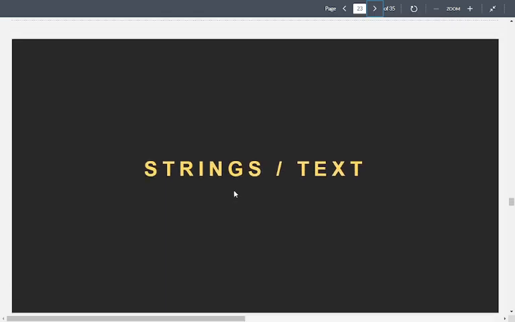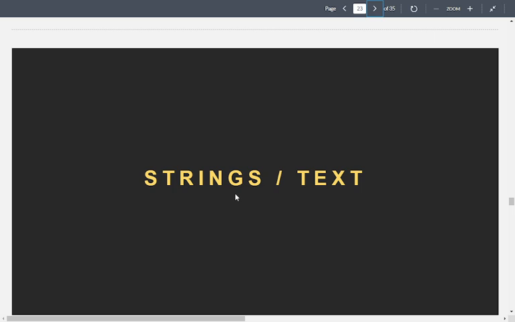All right, string and text. We've got to talk a little bit about text before we go ahead. There are three types of strings in Unreal. The first one is the standard string. There is what they call a text, which is a string that has been formatted. And then there is a name, which is a special type of text for display names. Your player name would also be referred to as a name in Unreal.